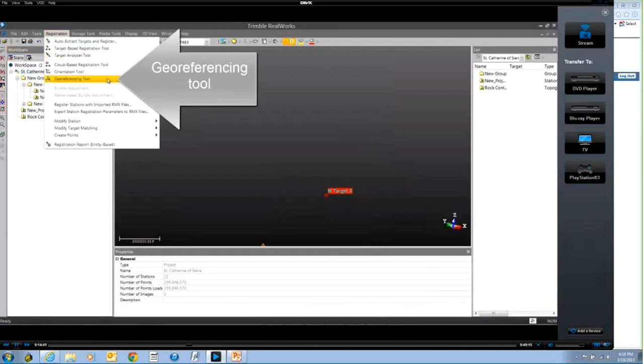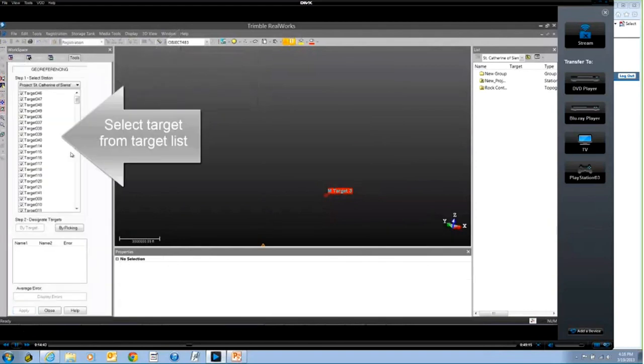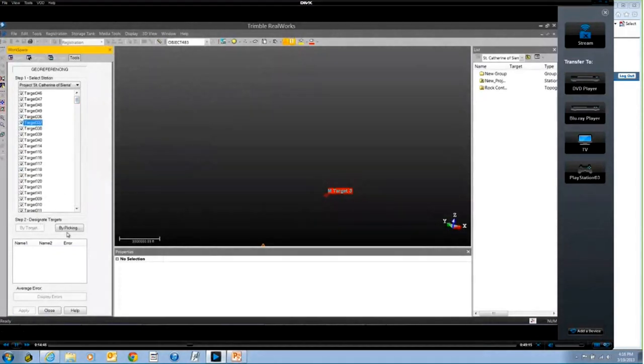So now I'm going to go to the registration menu. You saw that I selected the main project there, and I'm going to the Geo-referencing tool. Now the Geo-referencing tool, this is showing all of my targets in the project. When we did the auto-extract part, the very first step, these were all of the targets that were auto-extracted. Now I know which targets match up because I've looked at this project a little bit. So I'm going to go through here and select the targets.